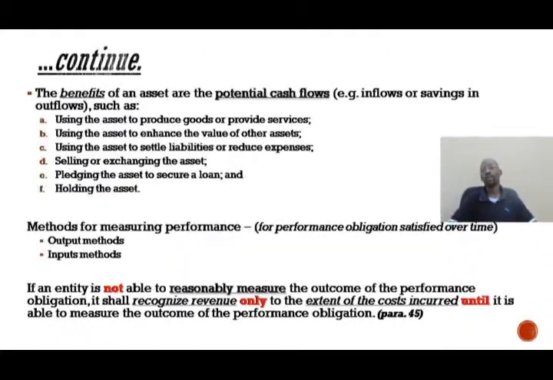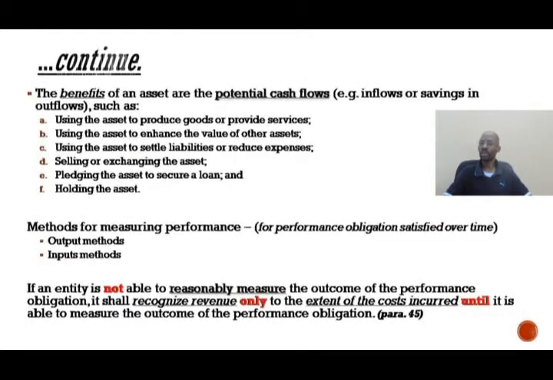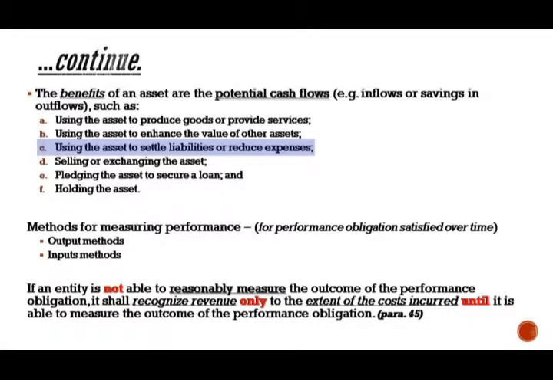If we have to test this further in terms of the benefits, to check whether the benefits of an asset are with the customer. Is the customer using the asset to produce goods or to provide services? Then the customer is benefiting from that good. The second one is the customer using the asset to enhance the value of other assets. If that's the case, then the benefits have been transferred. The third one is the customer using the asset to settle liability or reduce expenses. Also, the customer will be having the benefits of the asset.